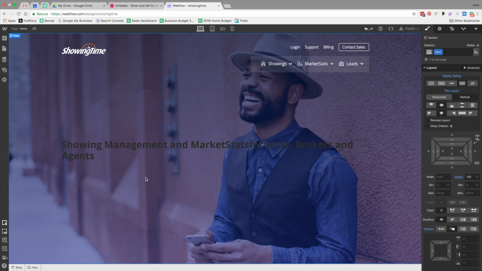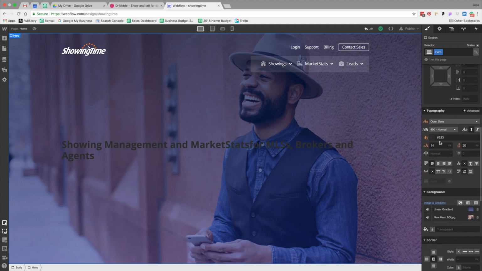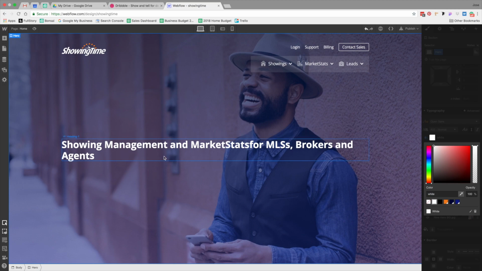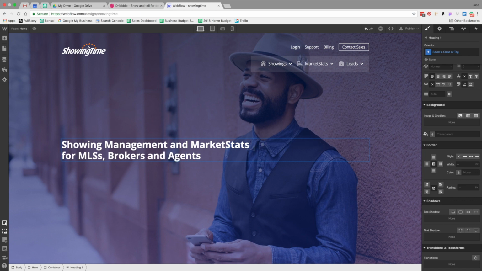Okay, so the great thing about cascading style sheets is that whenever you apply something to a parent element, it cascades down to all the children and all the grandchildren, if you will. So since all of the text in here is going to be white, if we set the text of the hero to white, it's going to make this white. That didn't work with these links because links have some overrides from the browser that change the color, but that will work just for text and paragraphs. So just by changing white in the hero, I'm just going to go ahead and change that here. And there's an artificial break here.